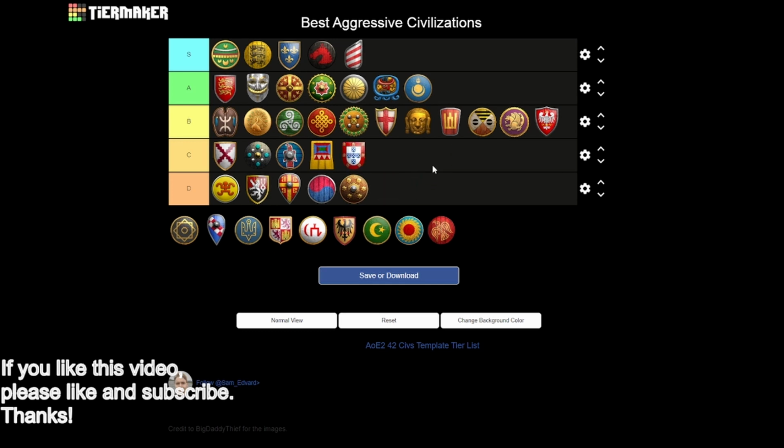Portuguese. I think Portuguese are a C tier. The power spike with Portuguese is being able to go double gold comps when other civilizations will struggle with it. I think their early Castle Age power spike is very, very strong for maintaining that really hefty army of just high quality units because you're saving so much gold. And for that reason, I'll put them in the C tier.